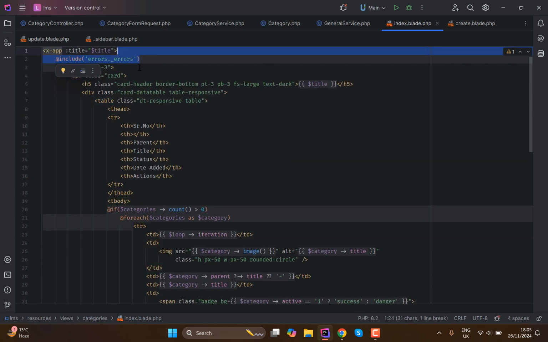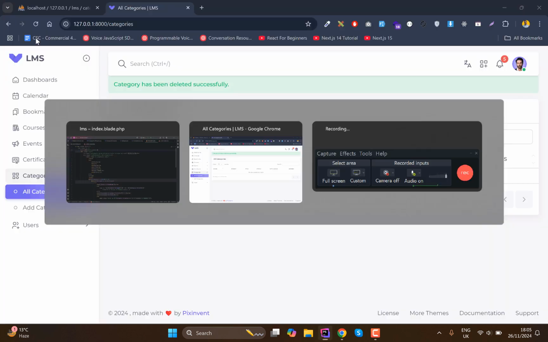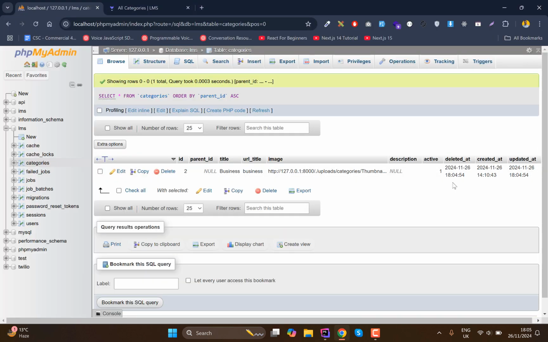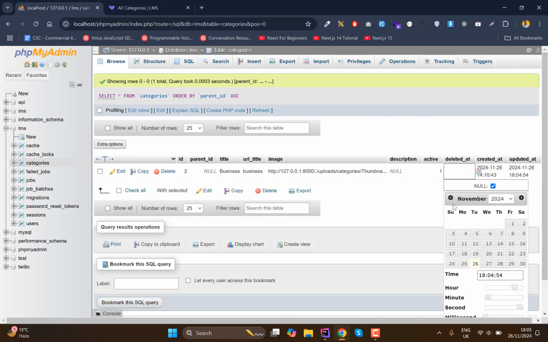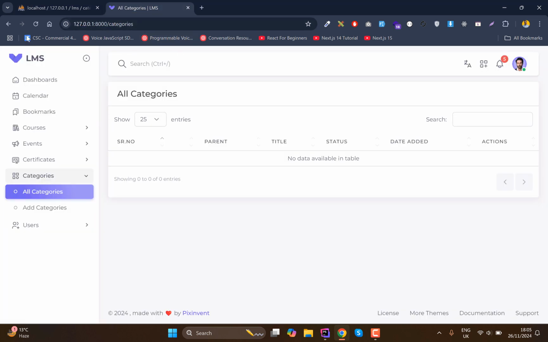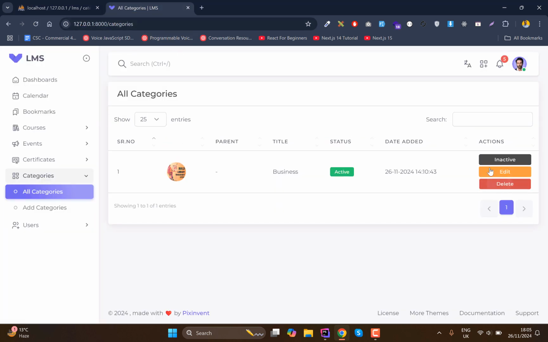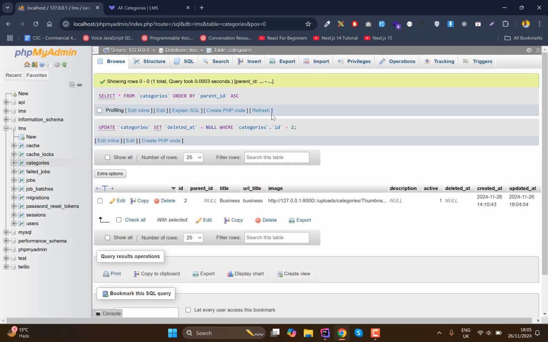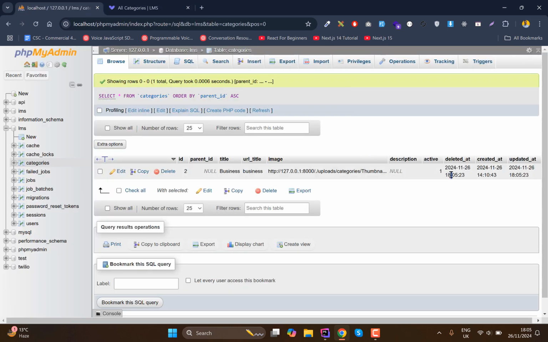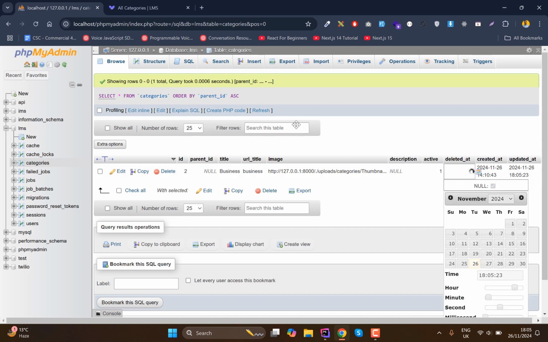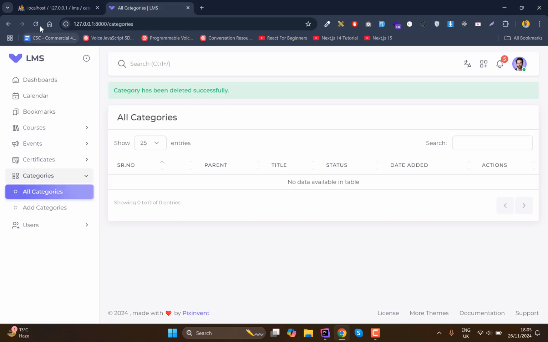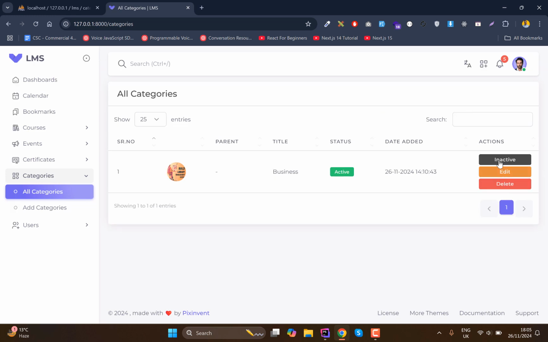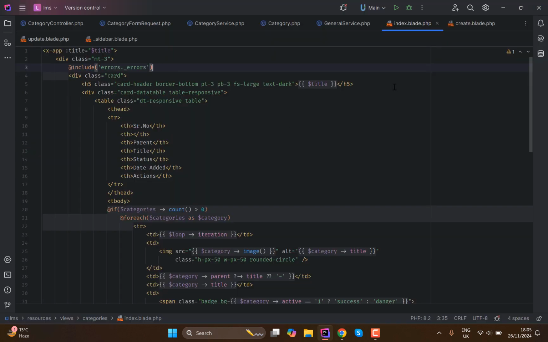The other thing that I want to do is put errors here, and let's set this to null back again, reload the page, delete, and now if I again check, you can see this category remains here still. All right, so we have covered how we can delete it.